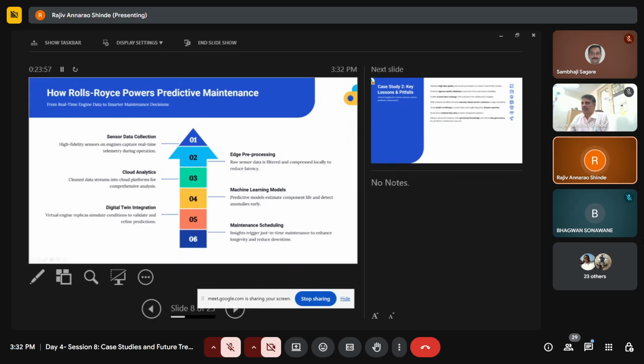It triggers just-in-time maintenance and enhances longevity to reduce the downtime of the aeroplane. Nowadays, we have just seen an incident in Gujarat. An aeroplane crashed. Why do these kinds of accidents happen?